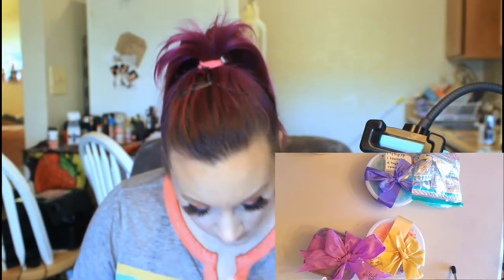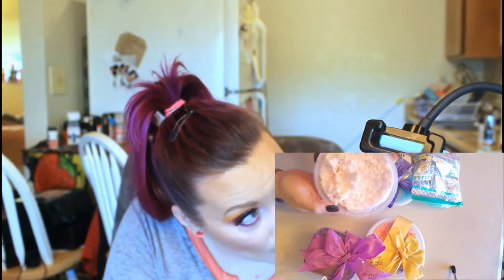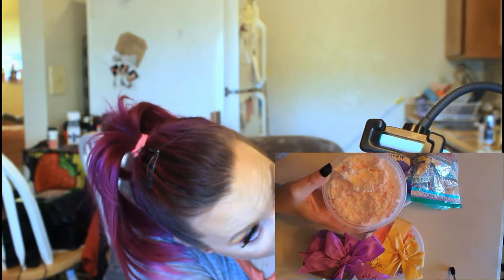Okay, what is this? This is like a phone? I don't know if their slimes are scented. No. Which is fine because they're just starting. Remember, they don't even have a shop yet, so I don't expect much from them, but good slime. As long as slime's good, that's all that matters. So this is like a pink, and I know in the camera it's coming out really white, but it's a pink and white, really, really pretty. I wish you could see it better. Can you see it a little better in here? I don't know. It's like pink and white.